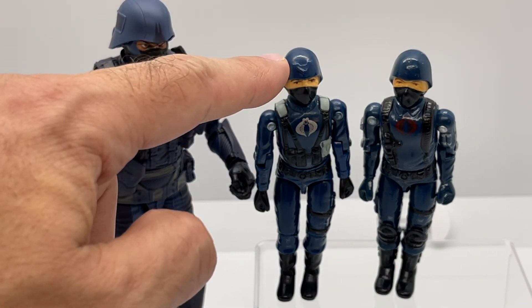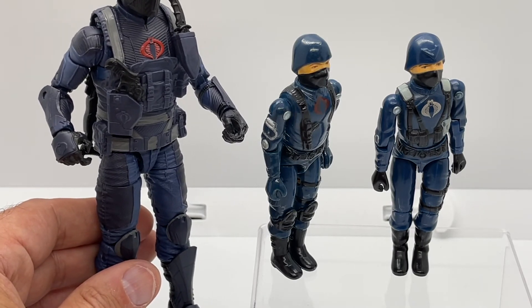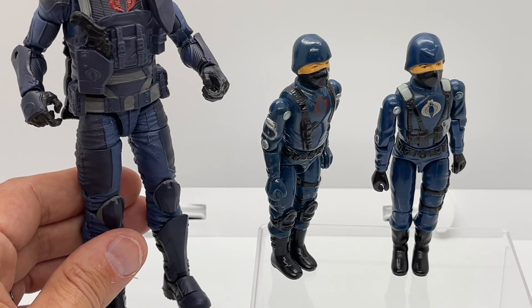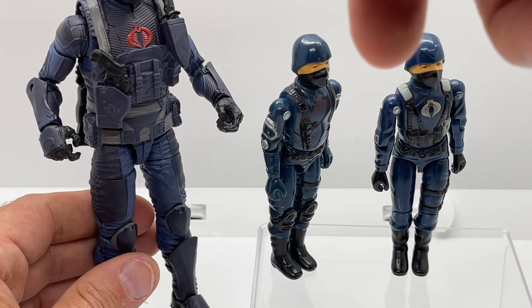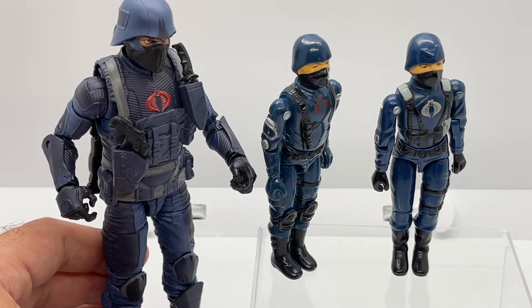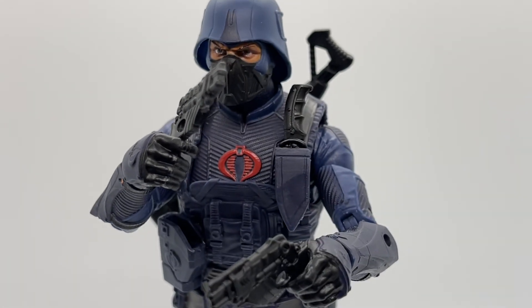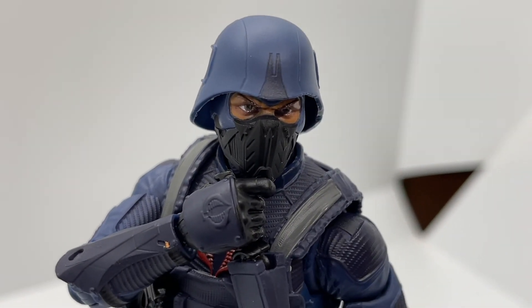You can see the chevron-shaped sculpting detail on the vintage helmet, and I think they tried to mimic that shape in the Classified helmet as well. With the figures swapped, the knee pad design is very similar between both, and I wish they had replicated some of the silver detailing on the shoulder — but the texturing and arm design makes up for what they left out from the vintage figure. This figure looks amazing from all angles and is quickly becoming one of my favorite figures in the line, with its myriad of ways to play around with accessories to give him many different looks.